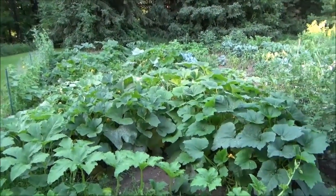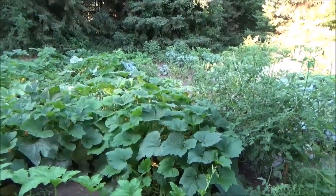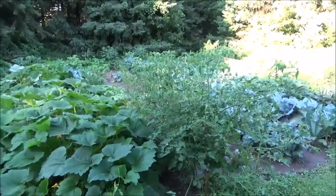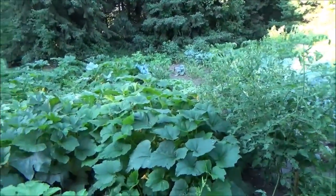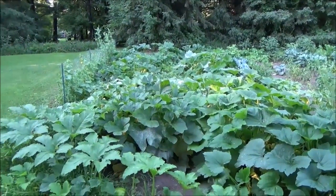Hello everyone. I'm just out here picking some peas. I was going to dehydrate them so I can store them for the winter time. And I had read something about making little snow pea chips where you add whatever seasoning to them and put them in your dehydrator and basically do the exact same thing that you do when you dehydrate them. But then you can just eat them like a snack instead of dropping them into a meal. So we're going to give that a try.